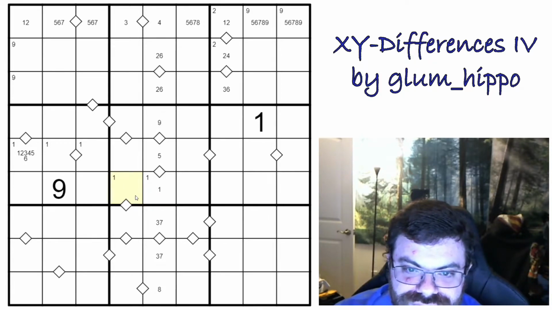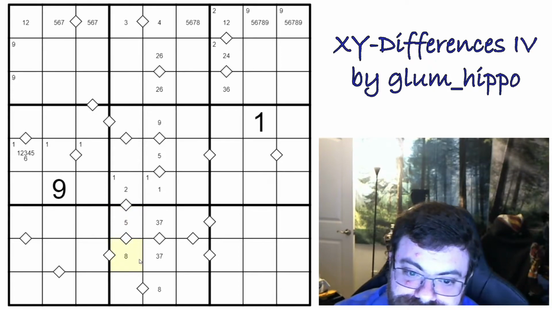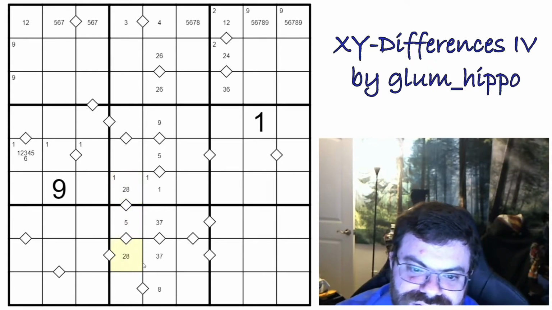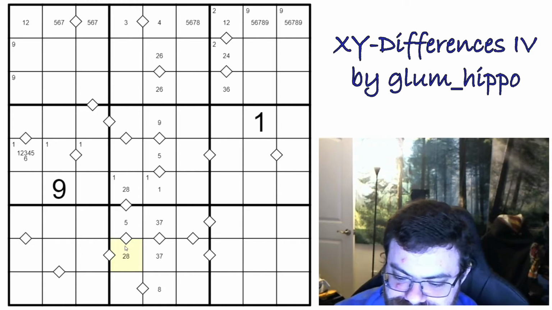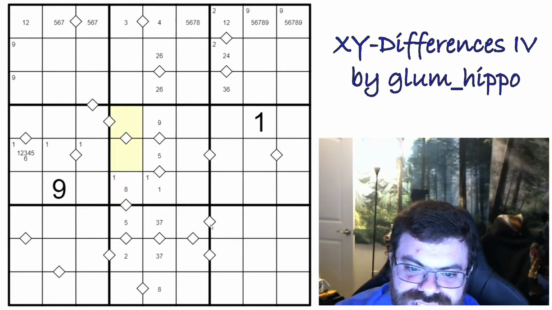So I think we said it had to be, because we can't have a 3 either, so it has to be 2, 5, 8. And we can have the 2, 8 on either side. This can't be an 8 though now. So that actually fixes it like this. And then what's the difference here?